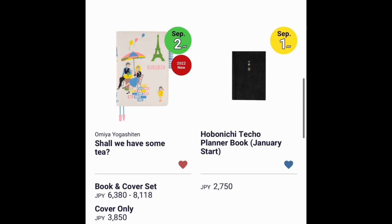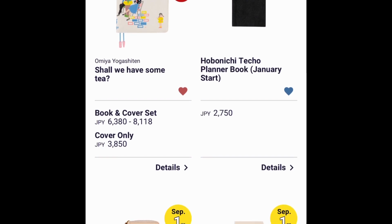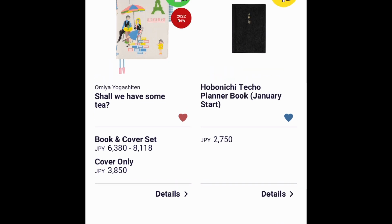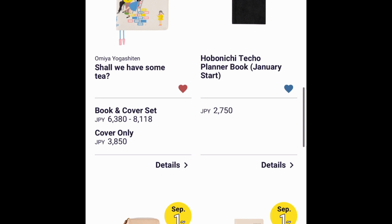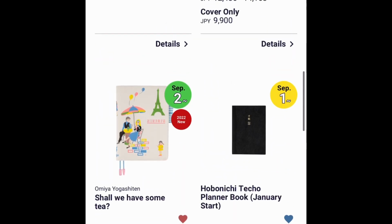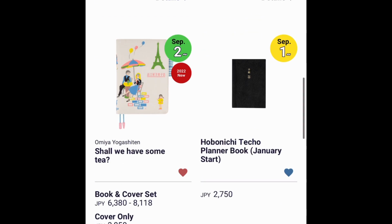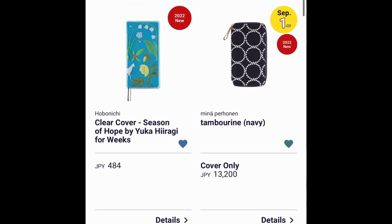And then Hobonichi A6 Techo English version. I'm thinking of using this one as a book for to-dos if I want to have a small one, or for journaling. We'll see about that. I'm quite tempted to start using one of these for the journal of the day. I'm using a cousin today for that, and I am going to buy a cousin also because I don't really know yet which one will be my journal planner.